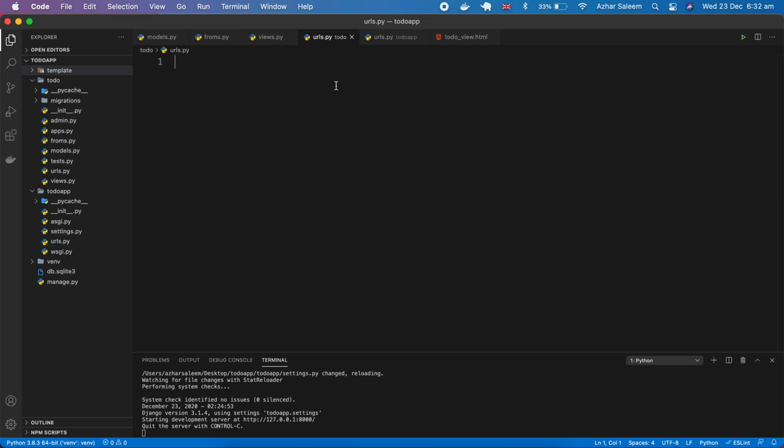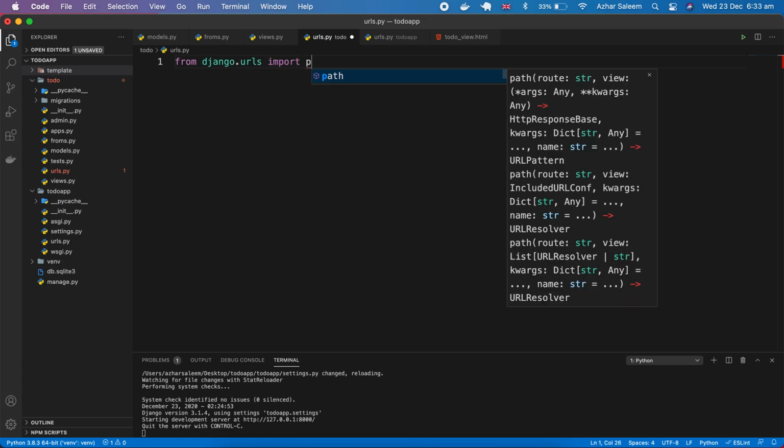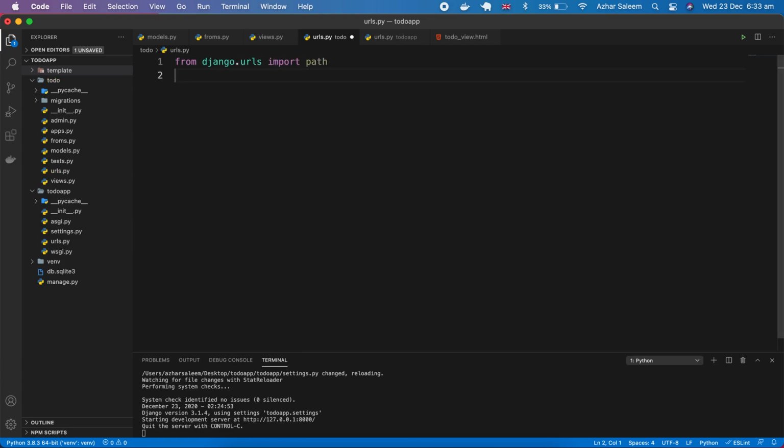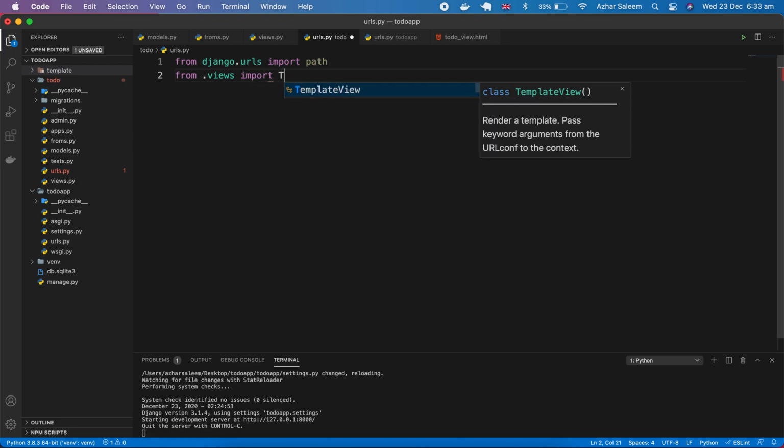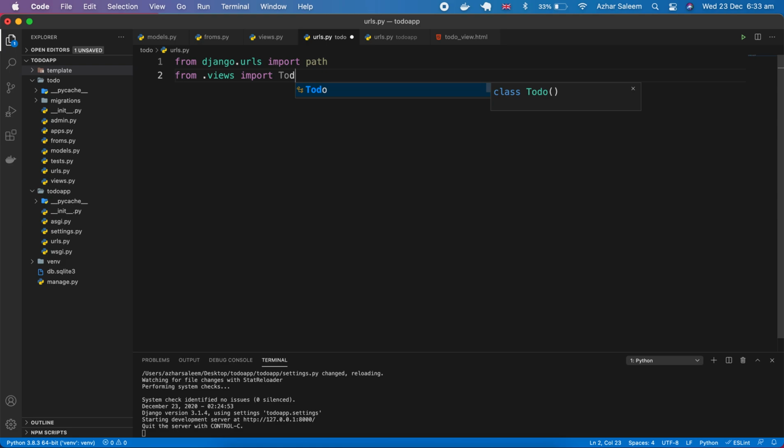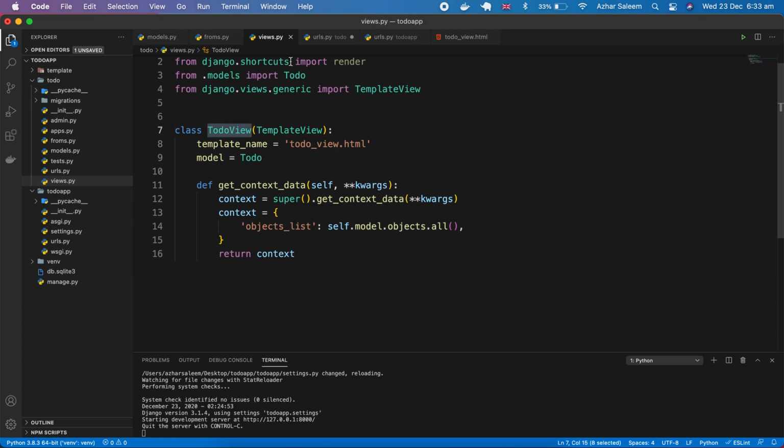So first of all, from django.urls import path, and from current views, means these views, import todo view, which we created here for the template view.